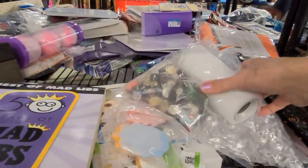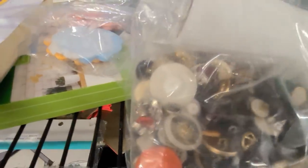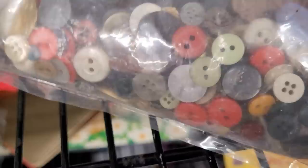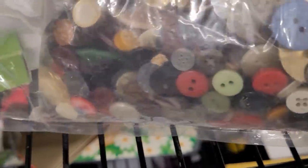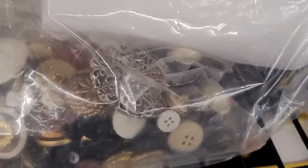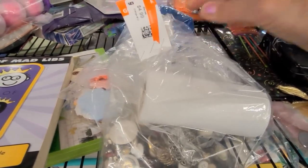I just turned up the crafting aisle on my way to see if I could find the base for that ceramic Christmas tree. And look at these vintage buttons in this bag. I've zoomed in so you can have a look. There's some really old pieces in here. Very elaborate, super decorative. Always pick up vintage buttons. You just never know what you're going to find. There's an absolutely lovely assortment of buttons here, and you can use them for display or embellishment. Let's get these into our cart for $5.